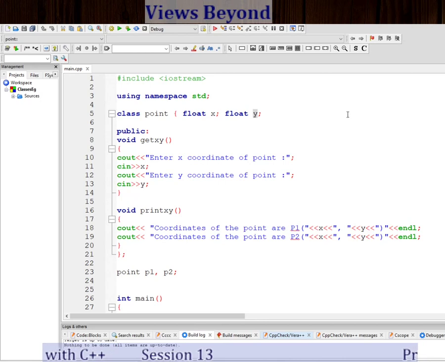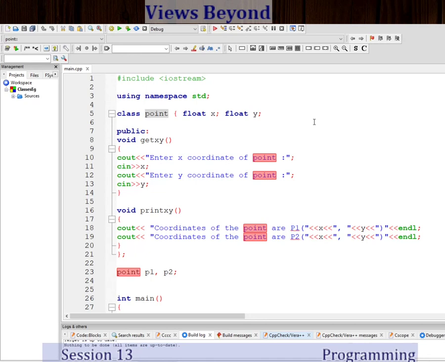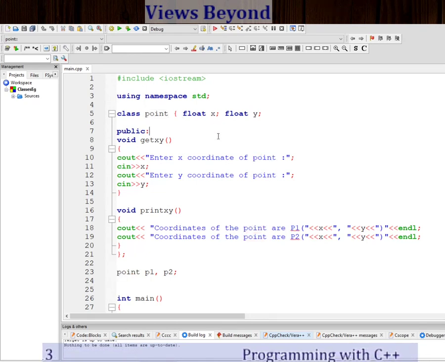Here I am demonstrating a program with a class definition with the class name as point. This program is similar to the structure point which we discussed in session 12. At the same time, besides having the two data values x and y, this class also has two functions, void getXy and void printXy. These functions have the type void and they are also defined in public domain, which means these functions can be accessed from outside the class.